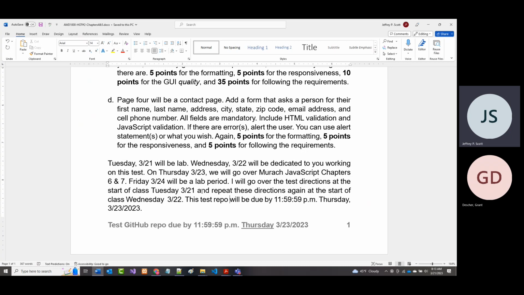That way, if somebody else joins tomorrow, and Grant, you're welcome to join tomorrow, but since you're here today, you're going to hear the same stuff that you're hearing right now. So again, as always, with you being the only one here, do you have any questions on what I'm asking you to do? No, pretty straightforward.